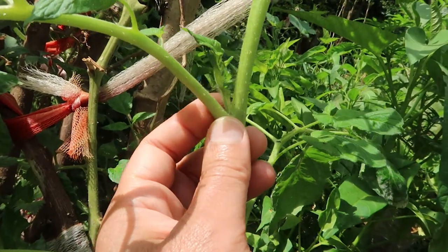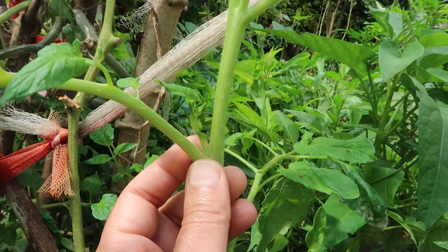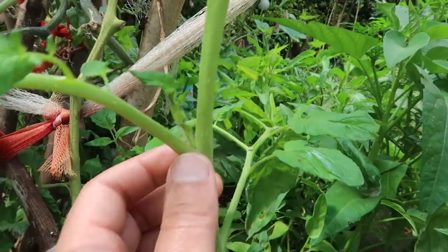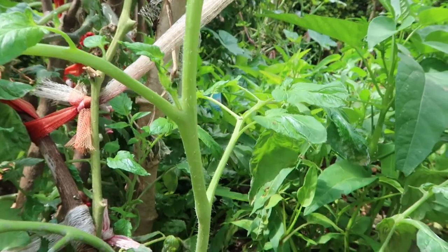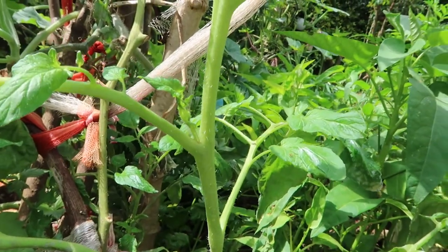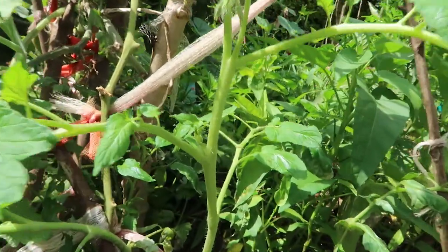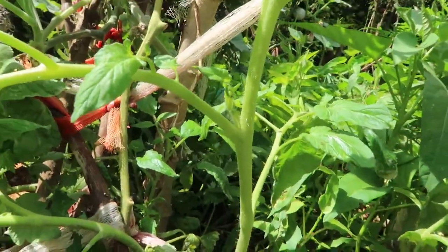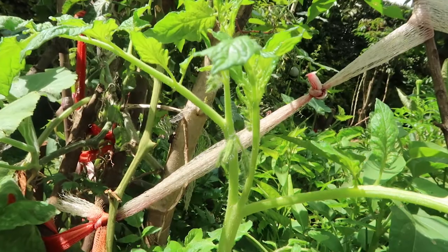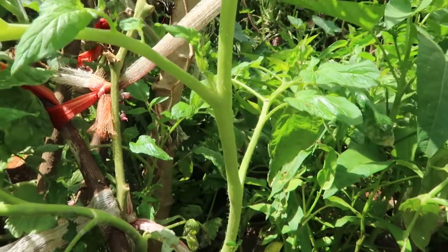The other reason we want to get rid of these suckers is because they would also bunch up and create quite a lot of crowding of leaves, which is quite detrimental for the tomato plant, because that means there would be a higher chance of diseases, and also less airflow and sunlight. We want to make sure that the tomato plant is nice and open, like you can see here, so that there's plenty of airflow and sunlight, and also to ensure that the flowers are not hidden by too many leaves, so that it creates a higher chance of pollination by the bees themselves.